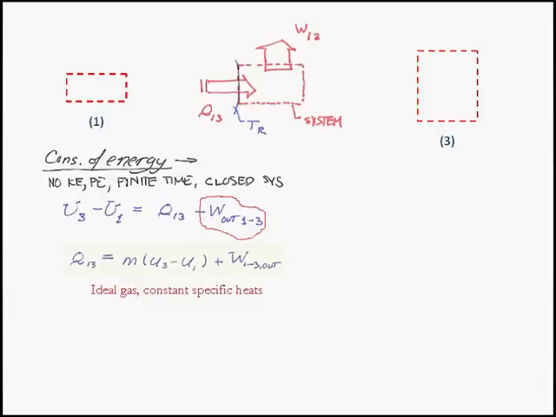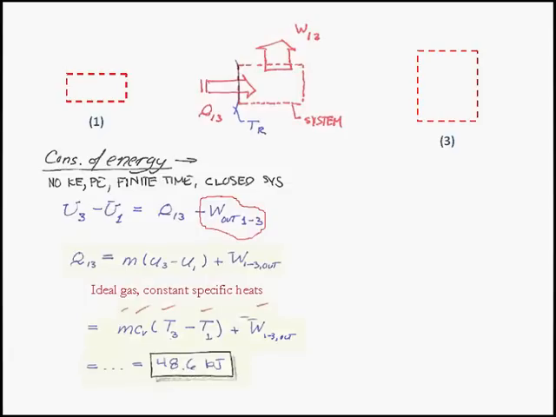And then I invoke the idea that this is an ideal gas with constant specific heats. Hopefully this looks familiar to you. The change in specific internal energy for an ideal gas with constant specific heats is C sub V times the difference in temperature. So I don't have as much work to do here in terms of finding properties when I have an ideal gas with constant specific heats. I can use lots of equations instead. I know everything in that equation: mass, specific heat, the temperatures, and the work, which I just calculated. So I plug those in and find almost 50 kilojoules worth of heat transfer into the system.